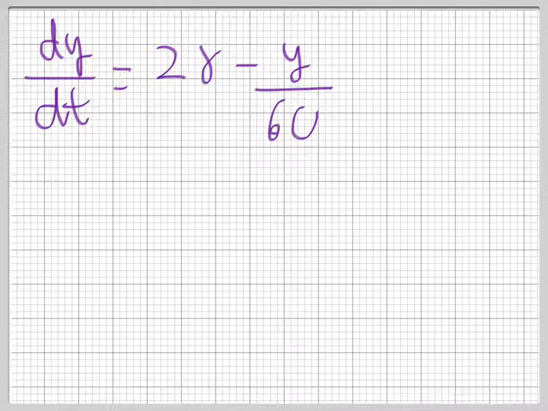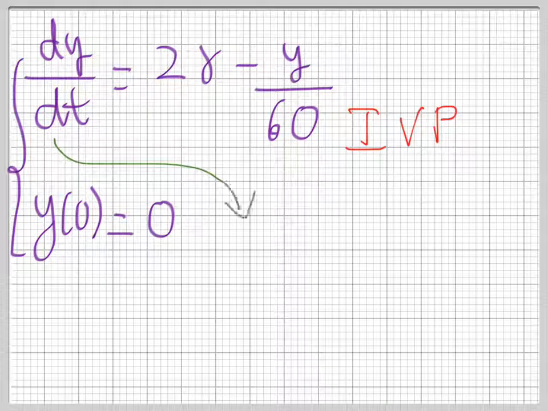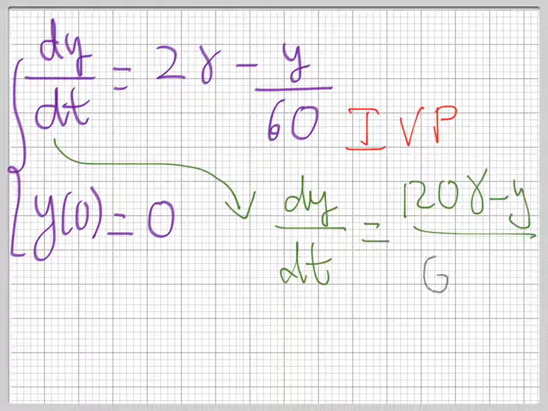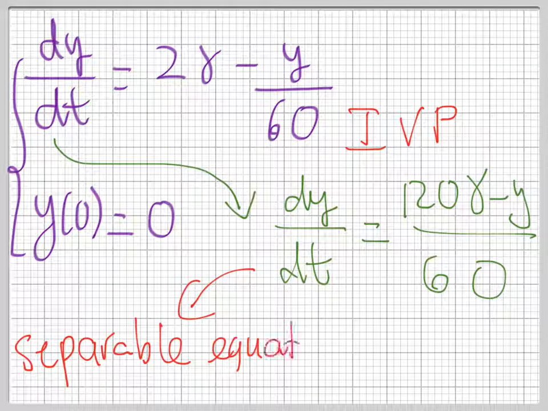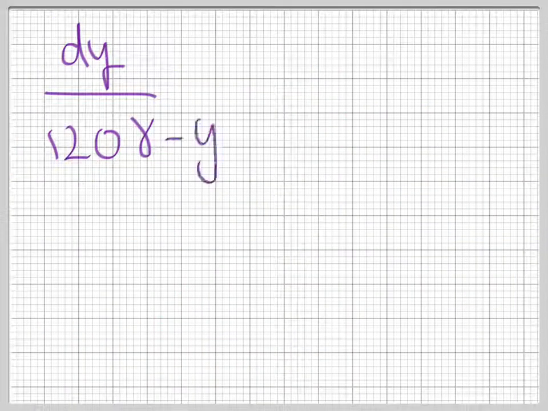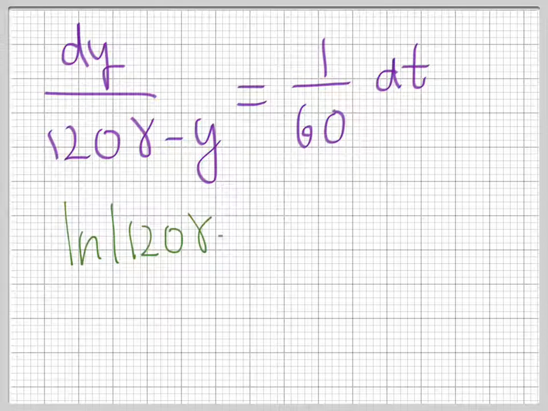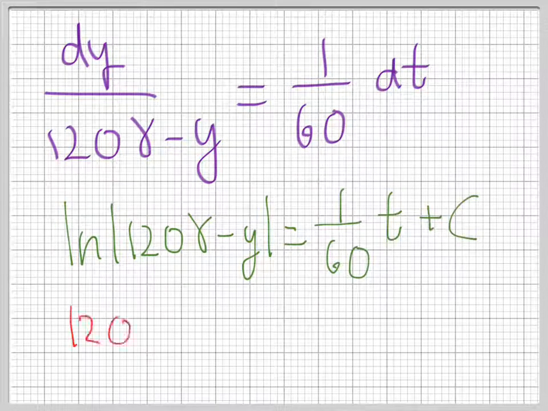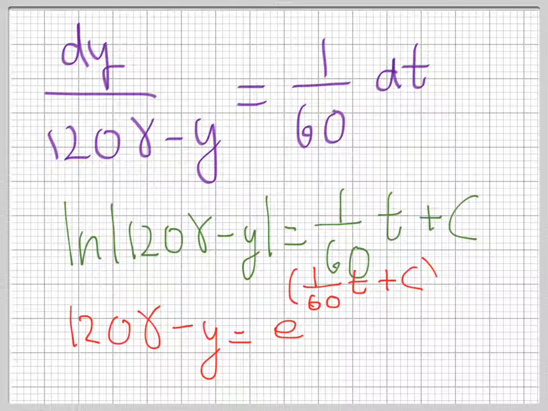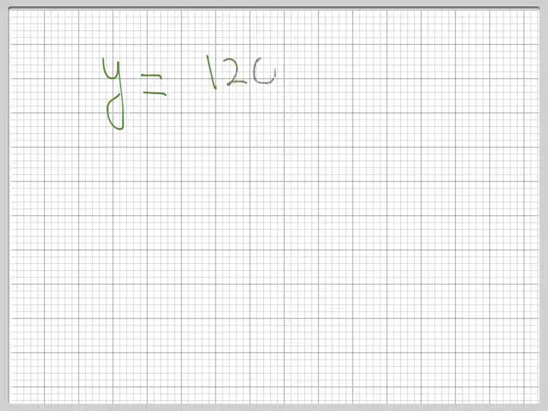This IVP can be written as the following equation. In order to solve this IVP, we should solve for the general solution first and then use a specific point to find the particular solution. To find the general solution, you can use either separable equations or integrating factors, whichever way you like, but in this one I'm going to use separable equations. Then you separate the two variables to both sides, and you get a function of y in terms of c and t.